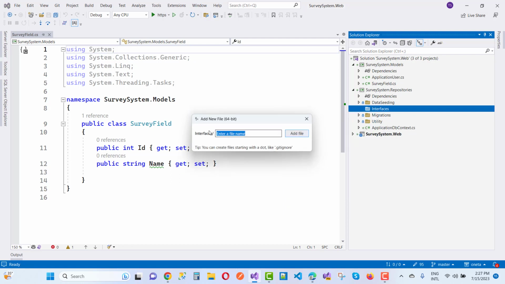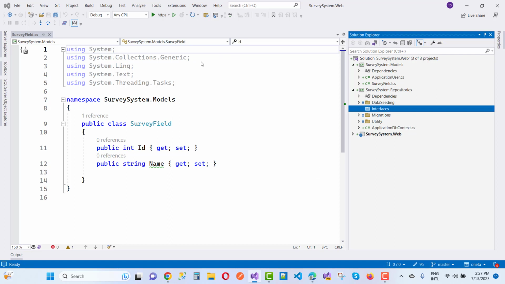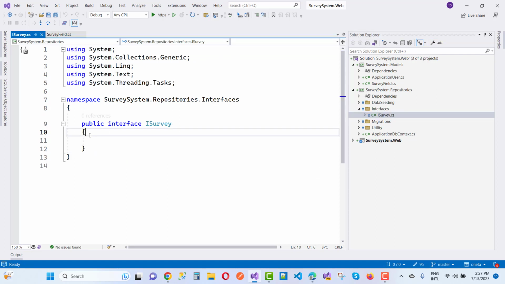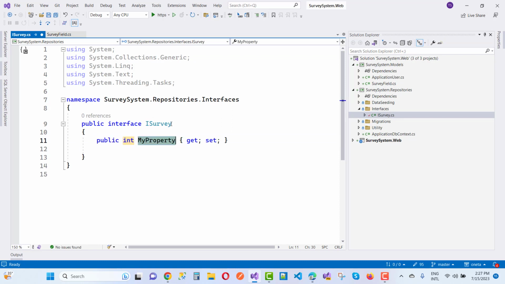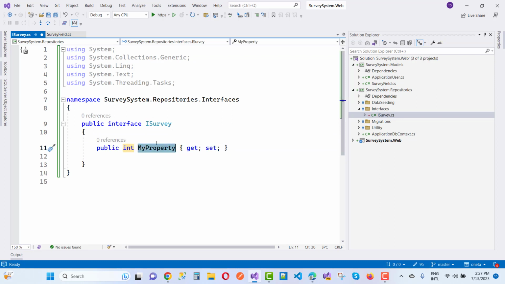a new empty file, ISurvey.cs, and I'm going to add a prop. Okay, so here we just get all the surveys by the admin.